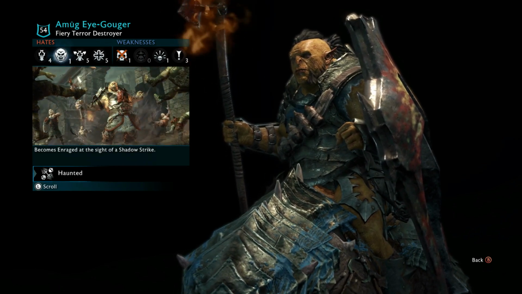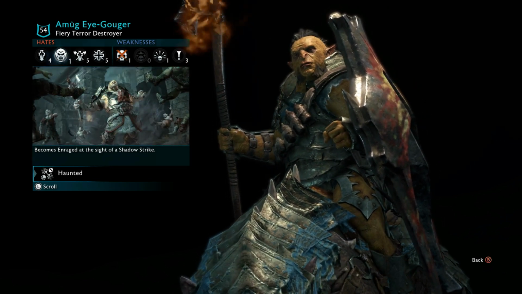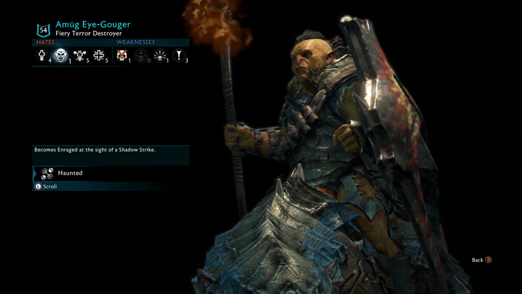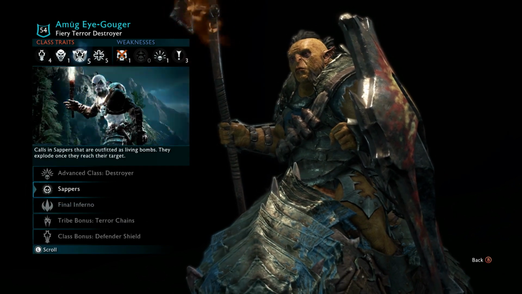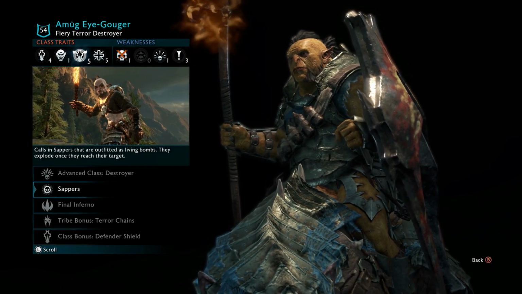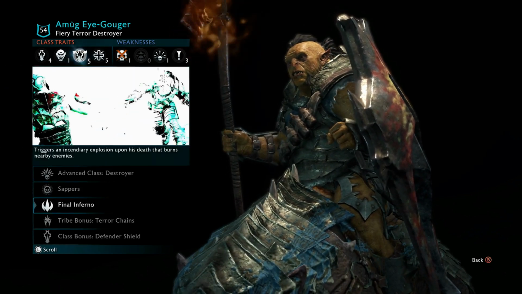He becomes enraged at the sight of a Shadow Strike, which is another thing that is cut down in the enemy's arsenal. If an enemy player is attacking this guy in the throne room, they're not going to be able to Shadow Strike around with the unlimited elf shot that's available, because he will become enraged, and that will make him a lot more dangerous. He also has Sappers, which are living bombs. They can blow up. This is a really good talent. If you are going to summon allies to your aid, this can be quite strong. If he pulls these in, they can blow up and they can instantly kill an attacking player. Final Inferno doesn't matter because he'll be dead.